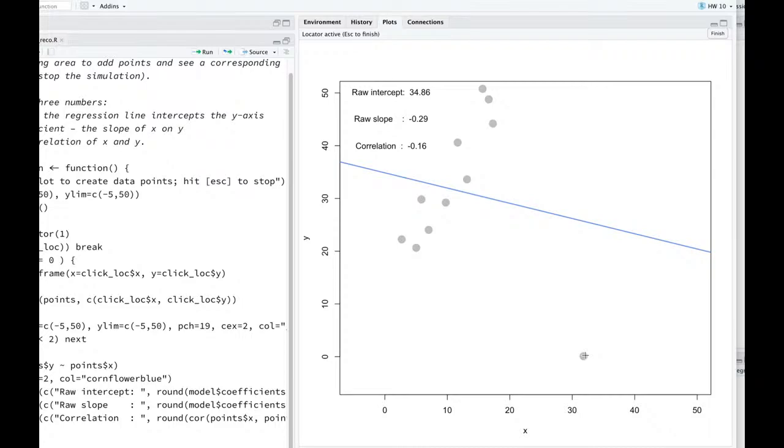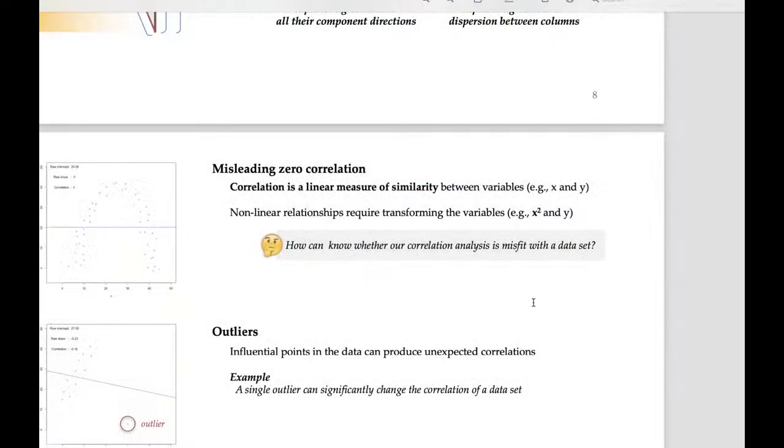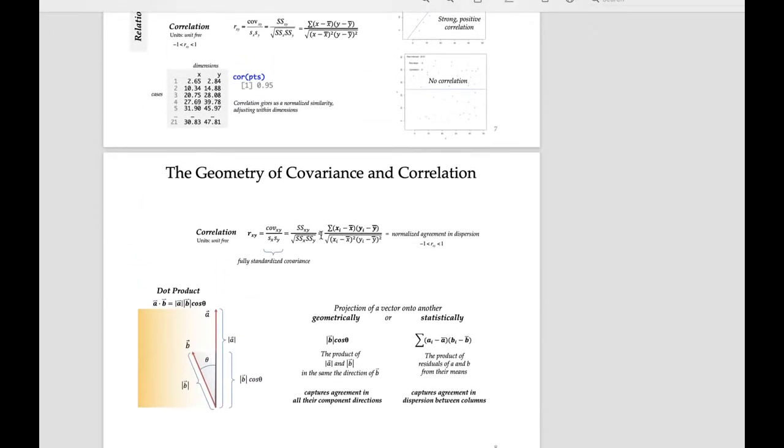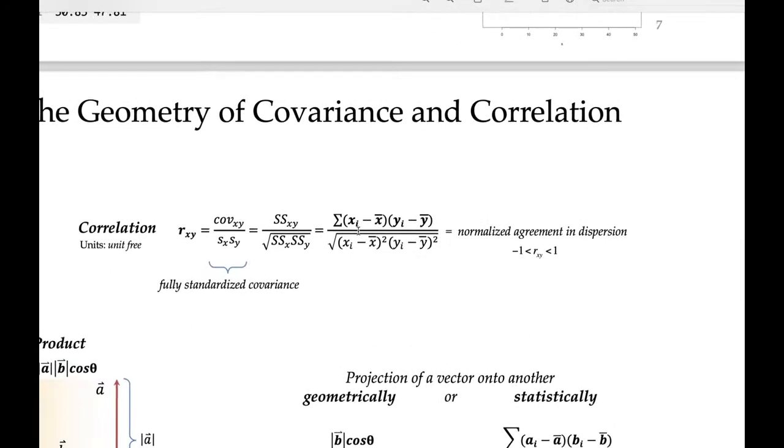So why is it affecting my correlation so greatly? Just one point. Something about the distance. What is it about the distance? Let's go back and take a look at our formula for correlation, right?